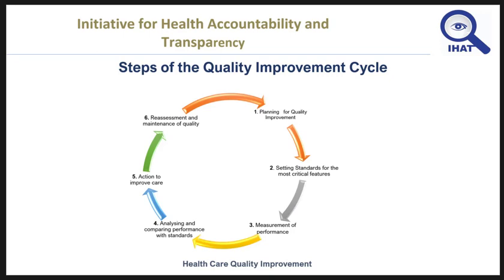The third step for the quality improvement cycle is the measurement of performance. Of course, when quality is established, measurement of performance has to be carried out. Once the standards have been set, it is possible to measure performance in relation to each standard. In this regard, the health staff collects and records performance against standards using the chosen measures. To assess the level of performance, a representative sample of activities is selected and data related to their performance is collected. The fourth step of the quality improvement cycle is the reassessment and maintenance of quality.